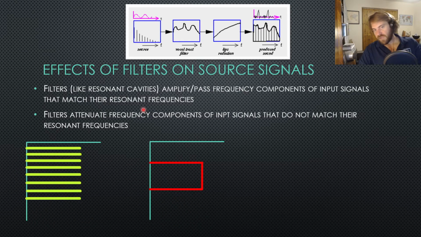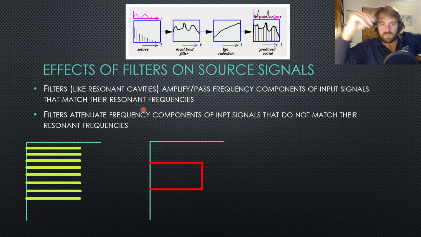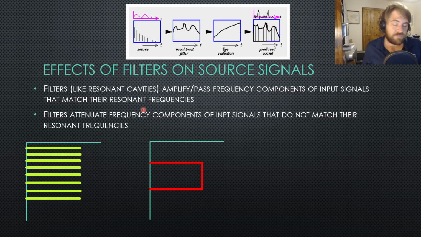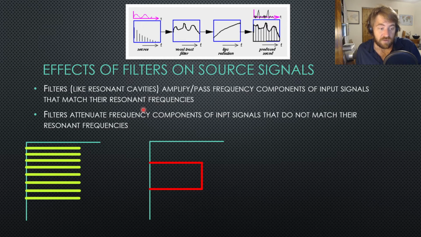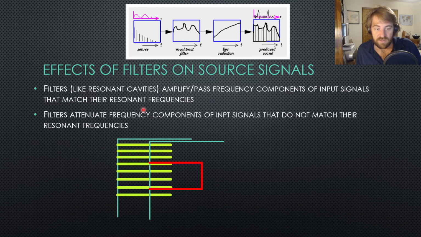Okay, so let's see what these do. We're going to turn them, just so you can kind of watch them dock together like two spaceships, or like a spaceship and a space station, right? So we're just turning them slightly to the side. The orientation doesn't really matter. It's the same kind of graph. So what's going to happen here is these frequency components are going to come through the filter like this, right? And so you can see they're moving through the filter. I had to put it slightly offset so you could see the ones that are actually coming through.